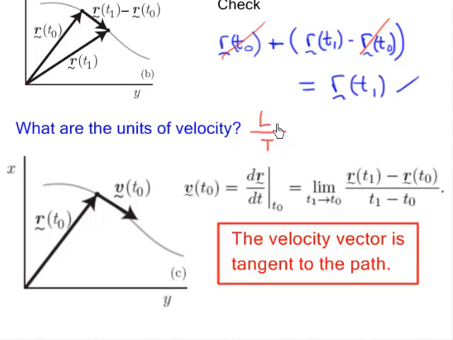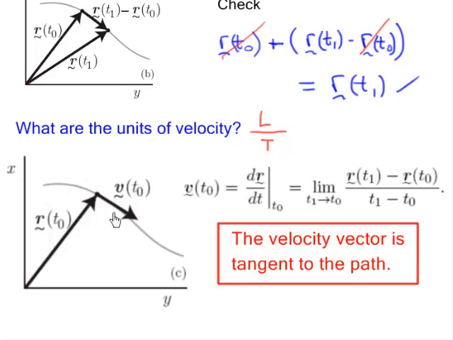That's all there is in the definition, so the units of velocity are length divided by time, or length per time. You've probably heard of this — you drive down the road and look at your speedometer. It tells you miles per hour or kilometers per hour, which is a length per time. Miles is a length, hours is a time. A speed is the magnitude of velocity — it's how fast you're traveling along your path. The direction of velocity is the direction of travel; it's tangent to the path. And that concludes this video.